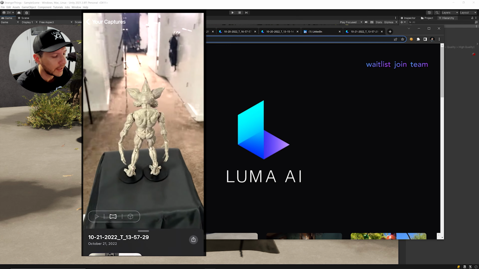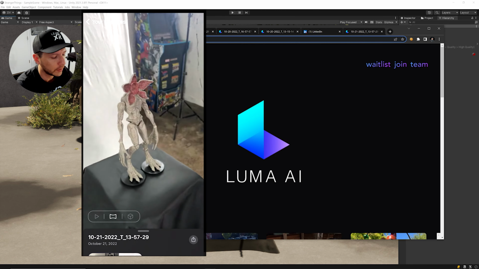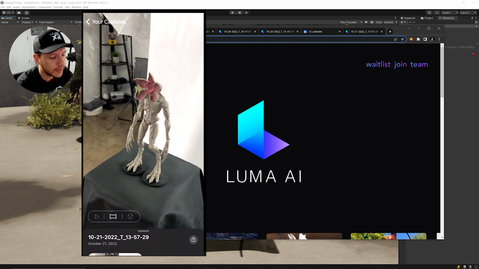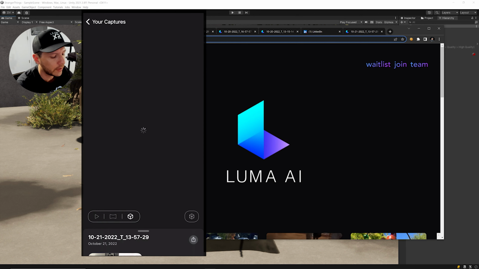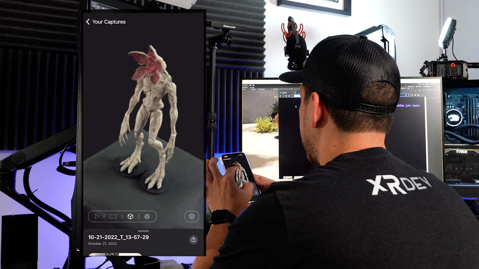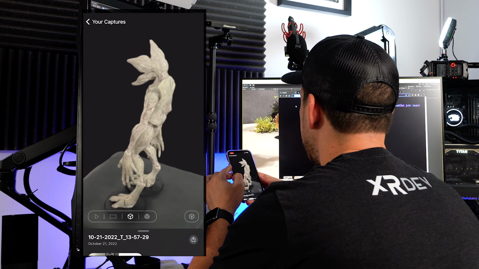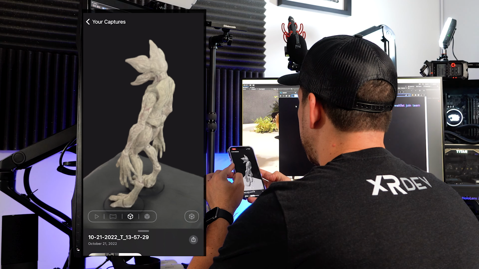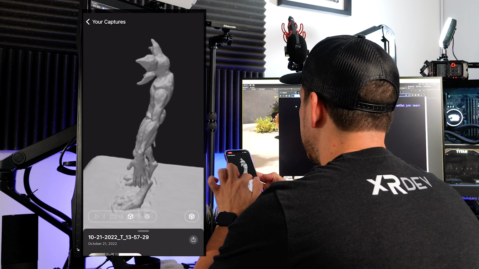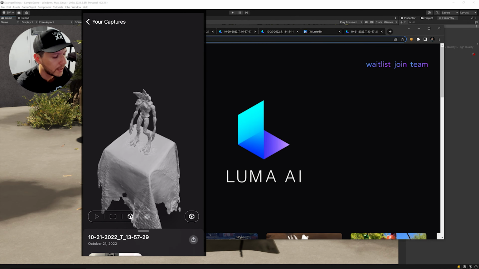You can see the lighting hitting the figure. You can see how accurate the feet look, and it just looks really good. If I go in here and change it to more of a mesh view, I can zoom in and look at the scan. I can also obviously rotate it. The other cool thing is if I wanted to look at the mesh itself, I can press this other button, and as soon as you do that, you can look at the entire mesh.